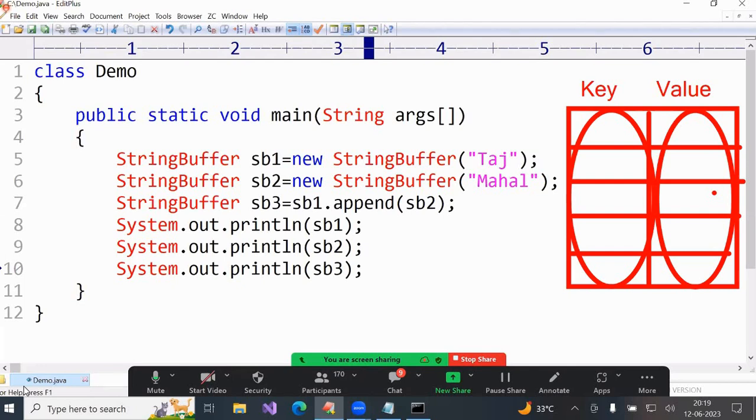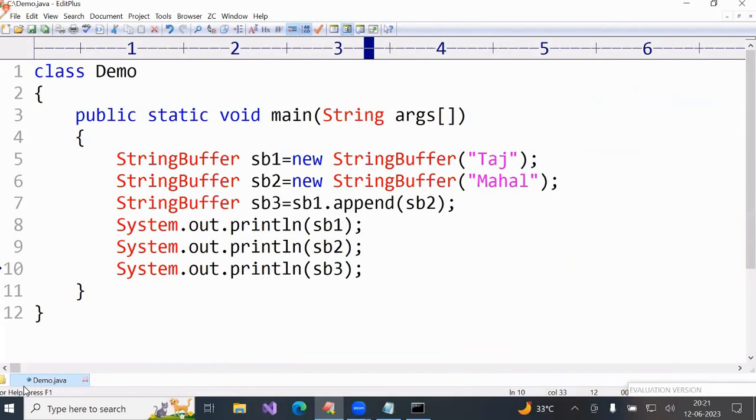Key always immutable required. Value always mutable required. In that situation, immutable we use here, mutable we use here. That type will select. That is the reason these two concepts are there. Depends upon situation, we have to select. We should not allow to change employee numbers. We should not allow to change employee names. We should allow to change salaries. We should allow to change mobile numbers. We should allow to change mail IDs. Like that. Depends upon situation. Okay. Like that we'll select.